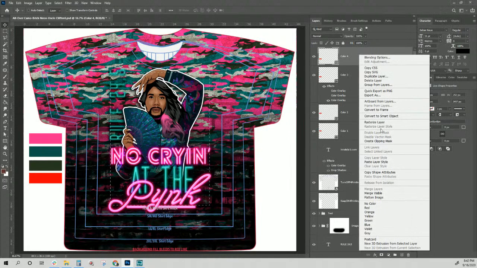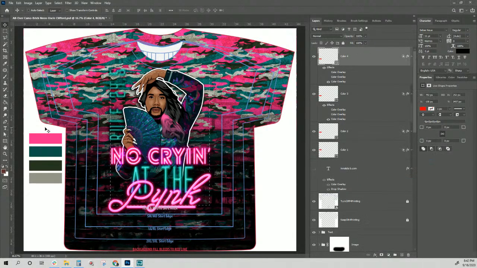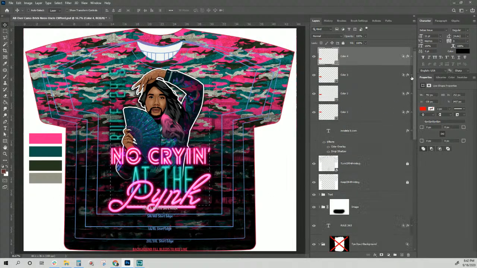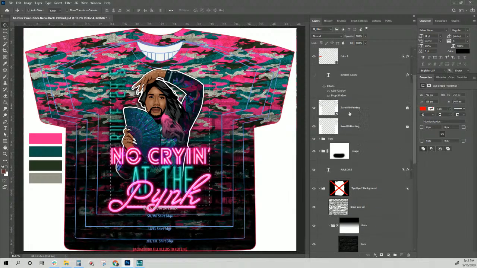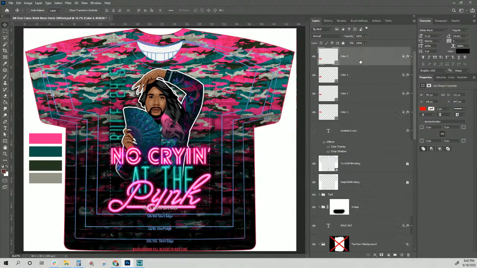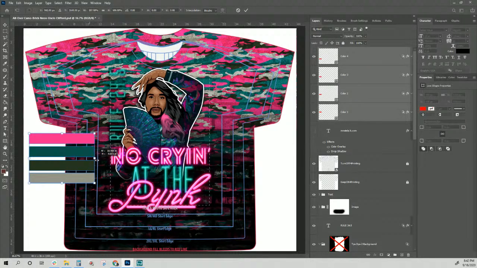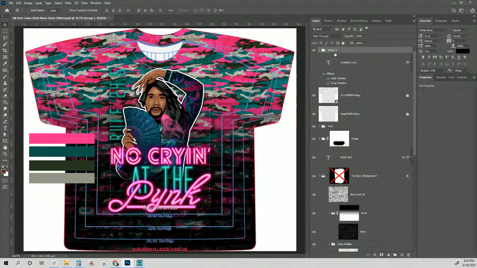So this basically shows us what our whole color scheme is. So this entire design is pretty much designed off of these 4 colors. And I can go ahead and close those up so they don't take up so much room. And then what I like to do is, while I'm designing, I'll stretch these over into my design layer. And then let's group this and call these the color swatches.